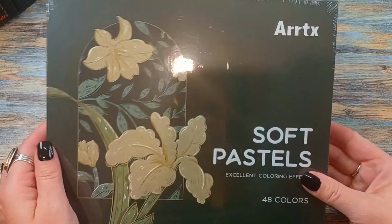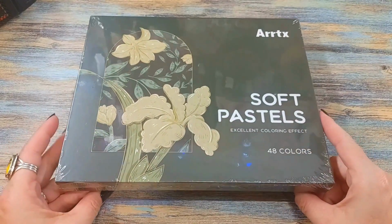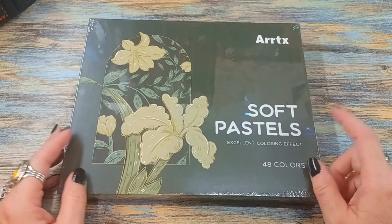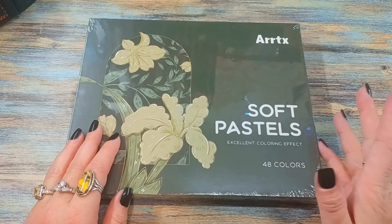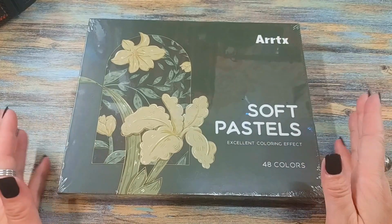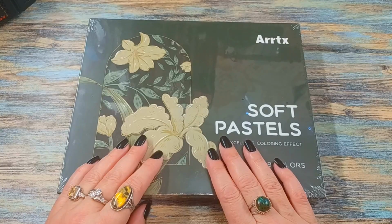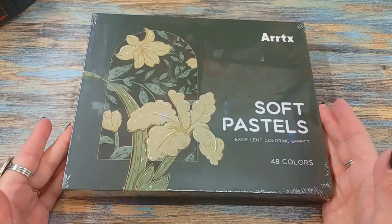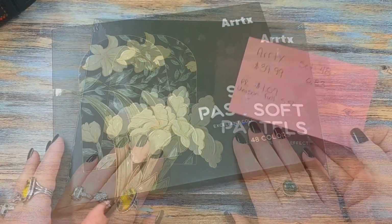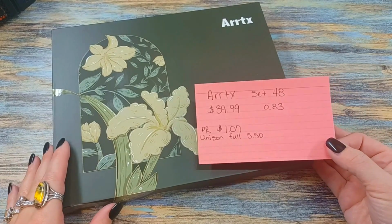The company Arrtx reached out to me and asked if I wanted to try out their pastels. They appeared to be a more affordable brand, and of course I said yes, because not everybody wants to purchase a $100 set of pastels, and I understand that. So I am going to review these for you today and see if the more affordable brands are any good. Let's talk about these a little bit before we open them up and see how we like them.